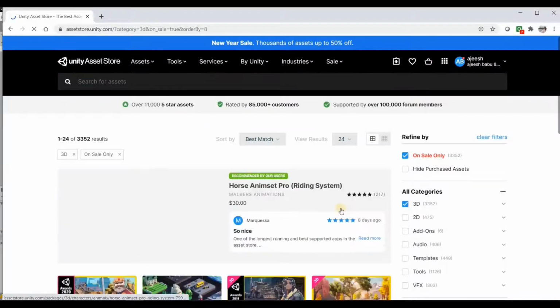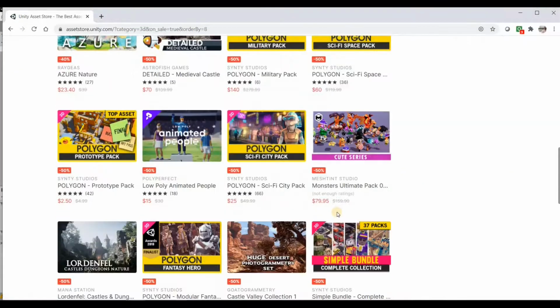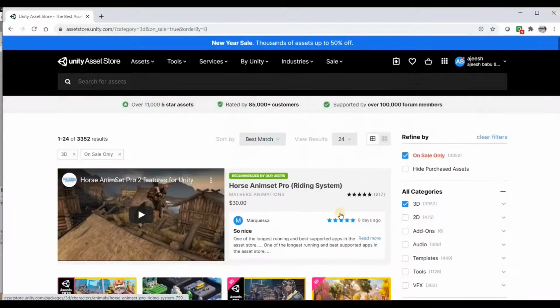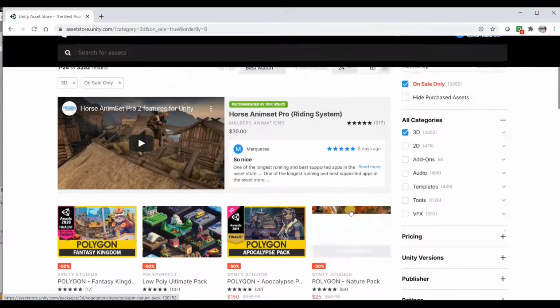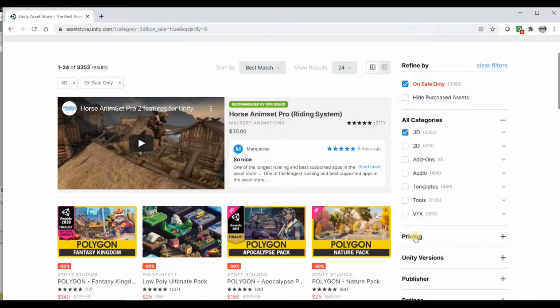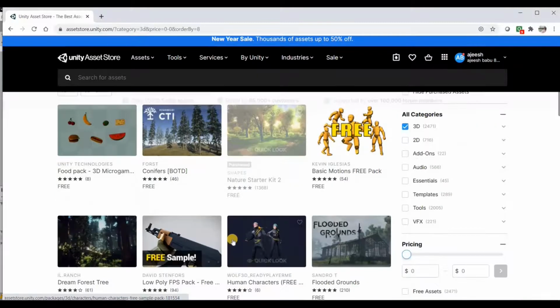When you select 3D, you can see all these 3D assets which are available for purchase. If you are not intending to buy any assets right now and you want to learn to develop games in Unity, you can also go for the free assets. These are some of the free assets you can see in the Unity Asset Store.